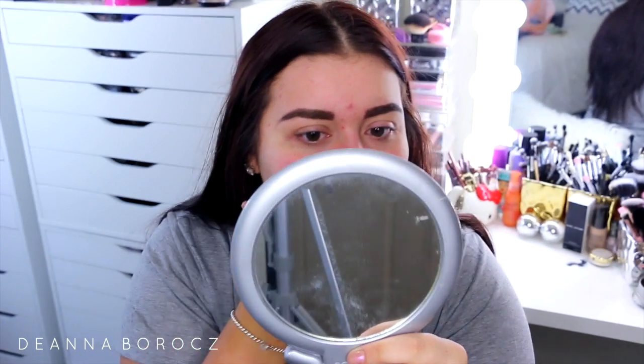Let's see. I don't notice a huge impact on my pores, to be honest with you. They look just as big. Let me apply a little bit more just to the center where I have the most stubborn pores, and they're the hardest to fill in with any primer that I have. So I'm really going to be pressing it and working it into my skin. Yeah, that seemed to work a little bit better, so I'm probably going to be doing that from now on, like pressing it. Feels good, it's very lightweight. I like that so far.